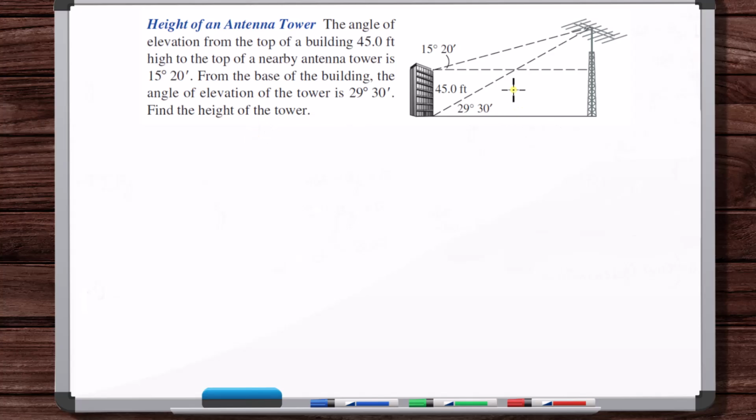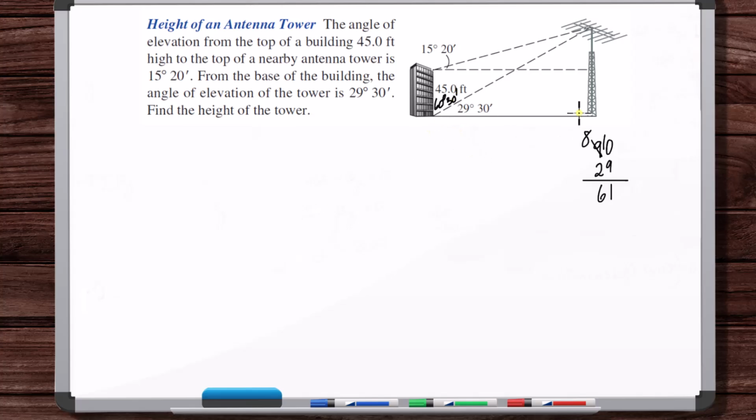Okay, so let's see. We can get this angle. Let's just start filling in what we can get, as much information as we can, and see what it reveals. So 90 minus 29. 10 minus 9 is 1. 8 minus 2 is 6. But then we subtract 30 minutes, so it's going to be 60 degrees 30 minutes is that angle.